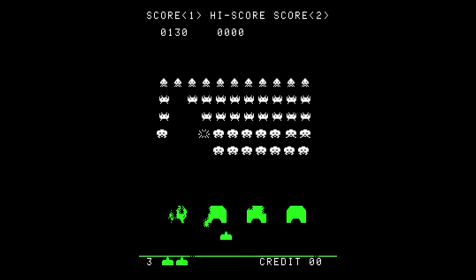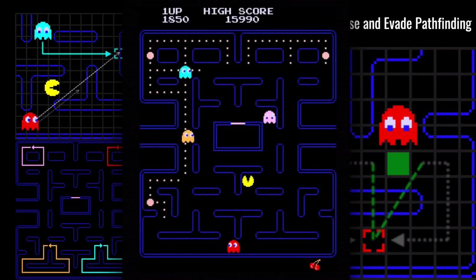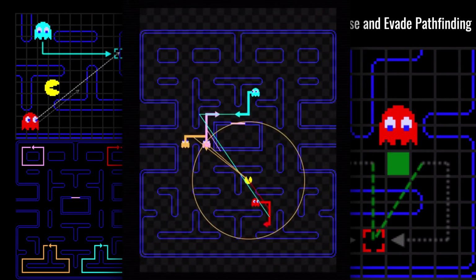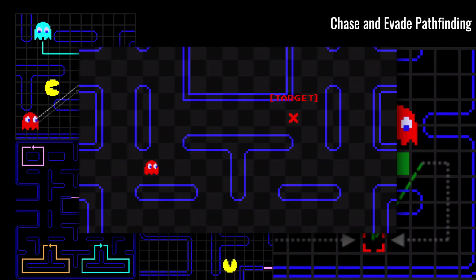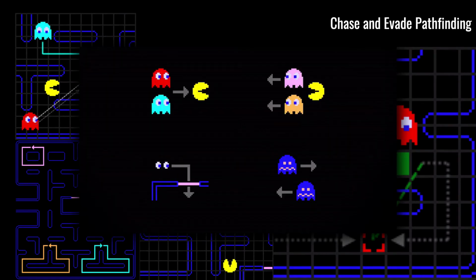Think about Pac-Man and the behavior of the ghost. I can't go into depth about the Pac-Man logic, but there are many articles and videos out there. And what it comes down to is a very simple but effective pathfind algorithm. Essentially, when the ghost gets to a junction, it has to decide which direction to go in. And each ghost is given its own personality, whether it wants to get ahead of the Pac-Man, if it aggressively follows the Pac-Man, and so on.